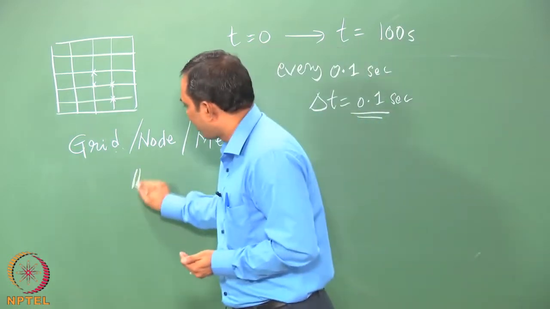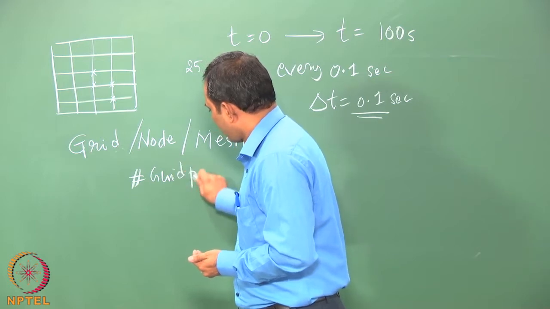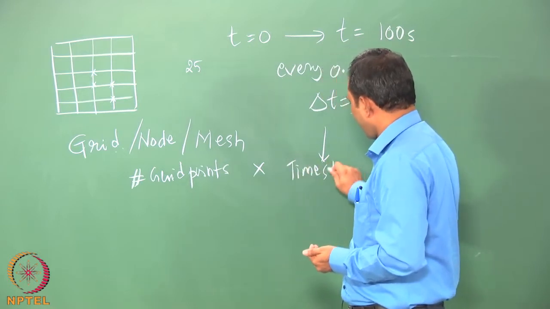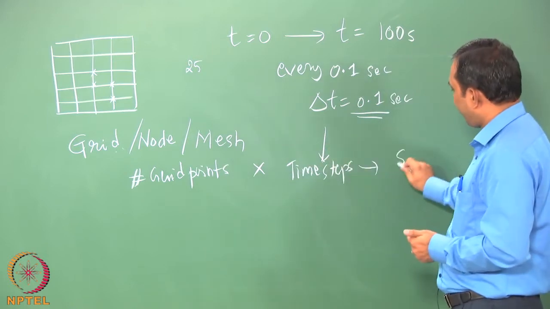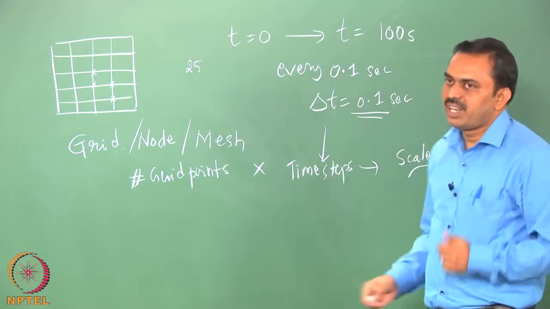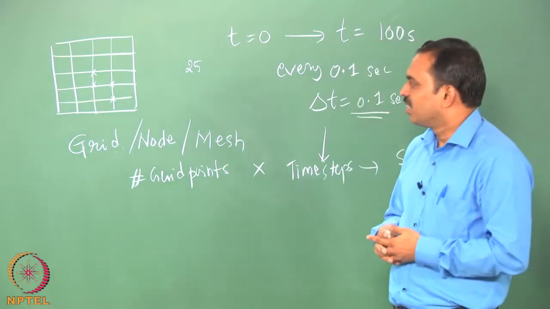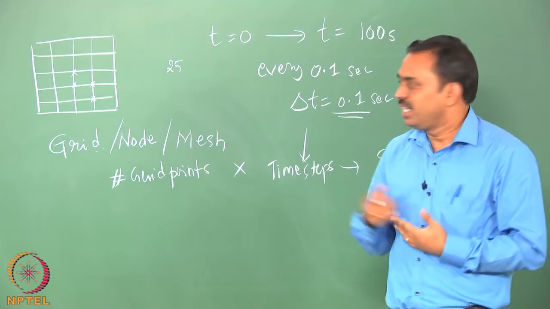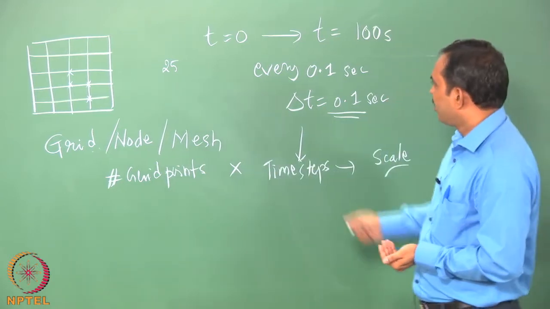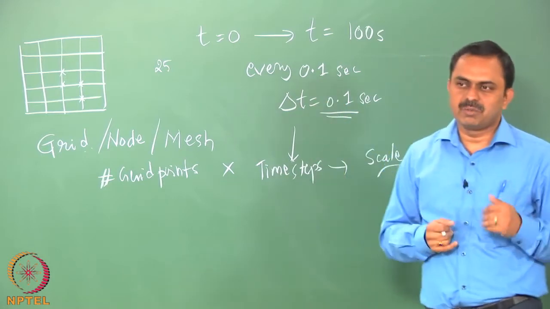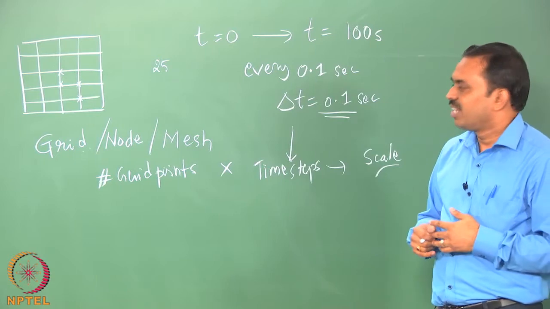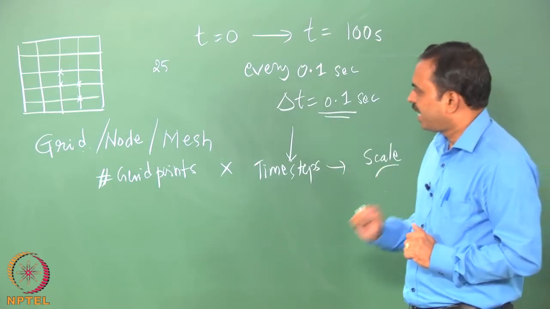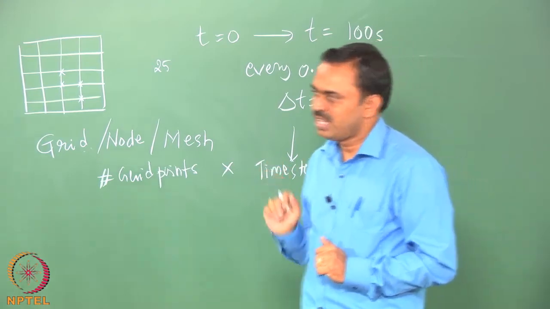So, the number of grid points into the number of time steps basically will tell you the scale of the problem. Okay. If that number is very large, it means that the computer is going to spend a lot of time computing and storing the data, and one must also expect something like about a million grid points is possible for a complicated geometry, and you may have situations where the time step is very small, like about 10 milliseconds or something, and then you would come out with a huge number of data points and time steps where you have to do the analysis. So, it is very important to keep an eye on the locations and the time scales at which we want to do the analysis.